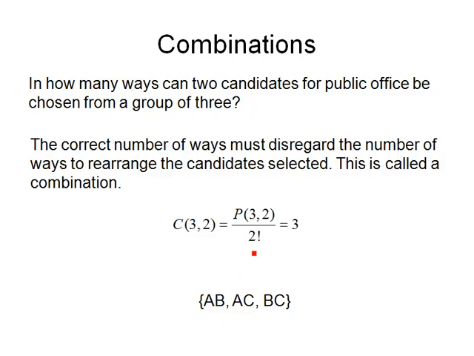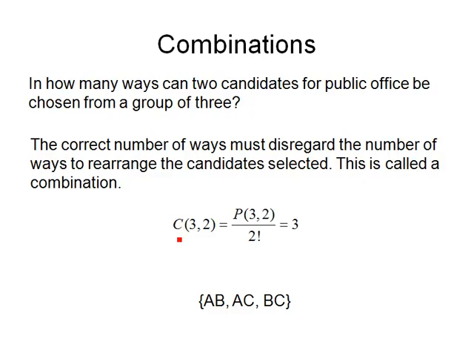When we pick 2 things, there's 2 factorial ways to rearrange those 2 things. So what we'll do is take the number of permutations and divide it by 2 factorial. This is called a combination. Combinations are very, very similar to permutations, but the major difference is the order within the group of things you pick does not make a difference. And that's what we call a combination.